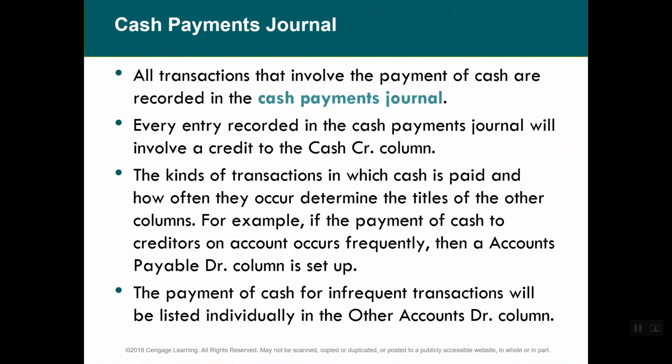It could also be if the owner has taken money out of the business, done a withdrawal in cash, that would go into our cash payments journal. If we are paying off an accounts payable that we owed, that would also go into our cash payments journal. If a transaction is recorded in the cash payments journal and affects an accounts payable, we would also have to post that to our accounts payable subsidiary ledger. And again, when we do our postings, our reference for our cash payments journal would be CP plus that page number of the journal.